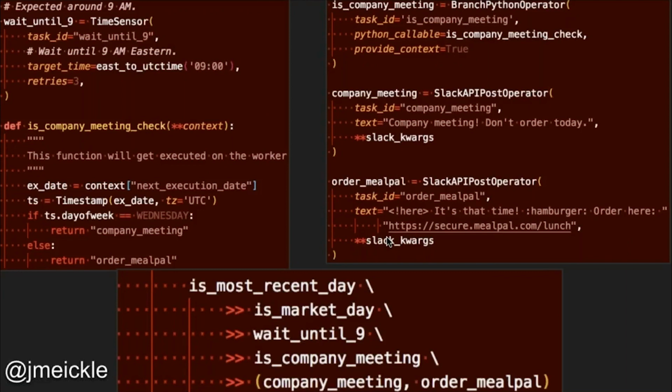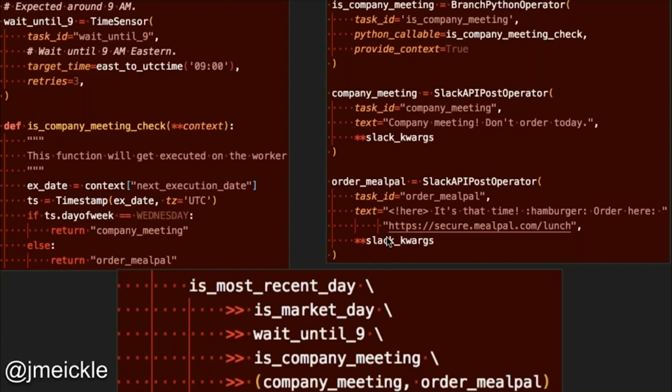In contrast, here's what it looks like to invoke one of those operators. So in the DAG code, you write some operator definitions in another file and you import them into this file, which makes them available. And this is actually a real DAG that we run. It's a little silly, but we use a meal ordering service. So we have to know what days we want to order lunch on. At Quantopian, we don't come into the office on days that are stock market holidays. You can't order from this lunch service until it's 9 o'clock in the morning. And we don't order on days that have company meetings because we have catered lunches, right? So this is kind of silly, but that's our business logic for this process.